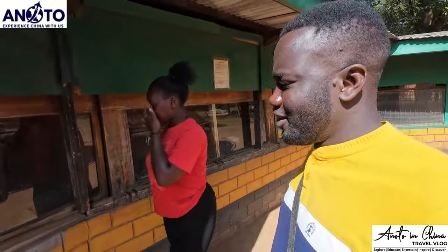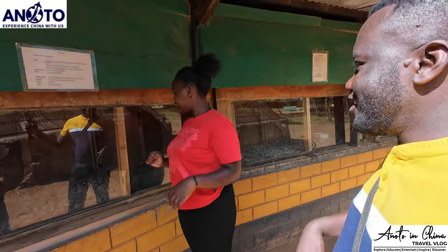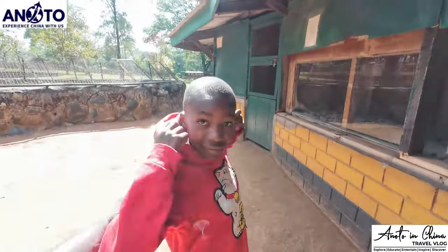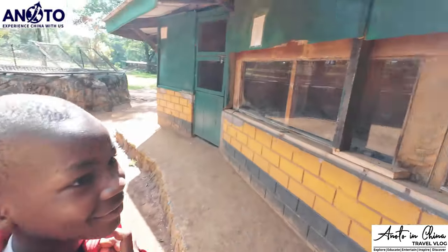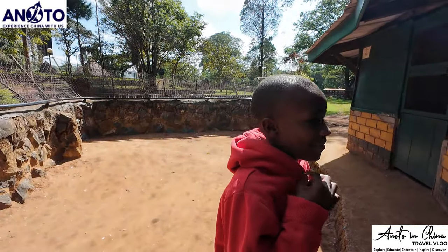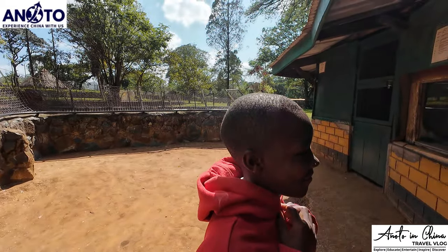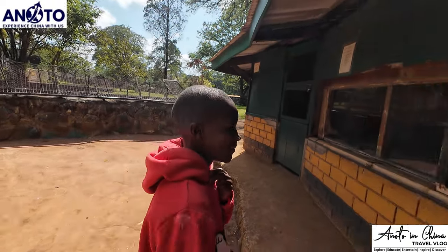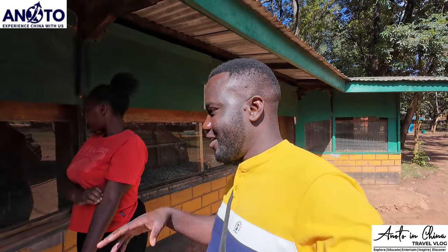I wish I was a snake. I have the stomach system of a snake. I just eat once and then I eat later after 6 months. I will save a lot of money. What do you think? He's smiling. What do you think of a snake eating maybe once a month? Do you love to have that digestive system? Me, I love it, because if I eat once, I will eat after maybe 6 months. So I will save a lot of money and I just pay rent only.